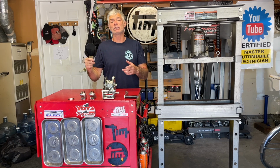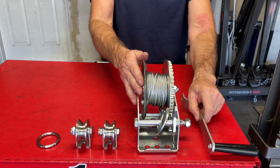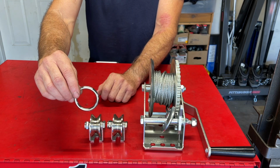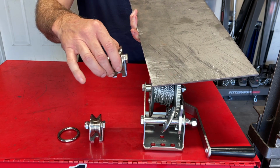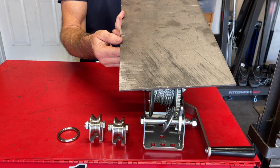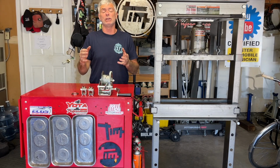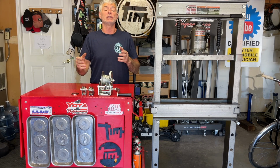So with that said, let me show you the parts I got for this job. I purchased this half-ton winch from Harbor Freight. This is the handle for it. I purchased a couple of pulleys from Amazon, and then I got a metal ring from a local hardware store. The other thing you'll need is some steel so you can weld it in place and have a mounting point for these pulleys on top of the press. So that's pretty much it, other than some bolts and nuts and washers that I purchased from my local hardware store. All right, you've seen all the parts I'm going to use for this job, and as we go, you'll be able to see all the tools I used to accomplish it.